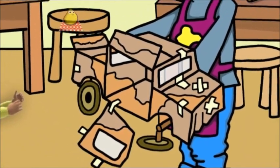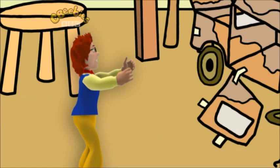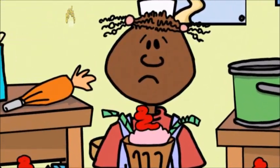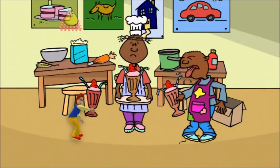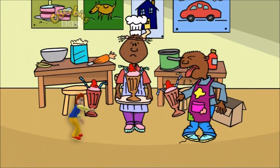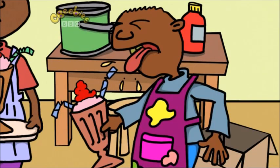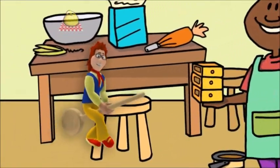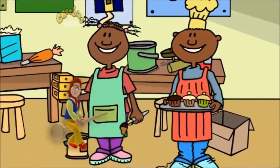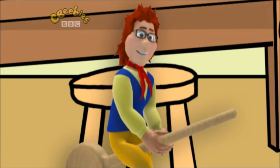Charlie showed me the toy car he'd been making. The wheels were a bit wobbly. I gave it a push and the doors fell off. Sorry, Charlie. Joe had made milkshakes. They were a bit lumpy and she'd used tomato ketchup instead of strawberry. Oh no! Joe was getting a bit fed up cooking and Charlie was getting a bit fed up making. Hey, I've got an idea, I said. Why don't you swap? Joe can try making and Charlie can try cooking. It wasn't long before Joe had made a perfect set of tiny drawers. Brilliant! And Charlie had baked a delicious tray of cakes. Perfect! Now, Joe and Charlie were having a great time at the activity club. Little Cook to the rescue once again!